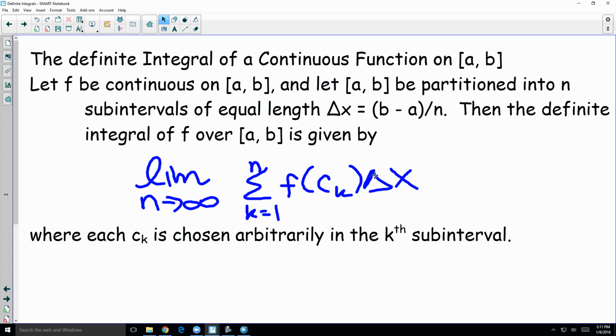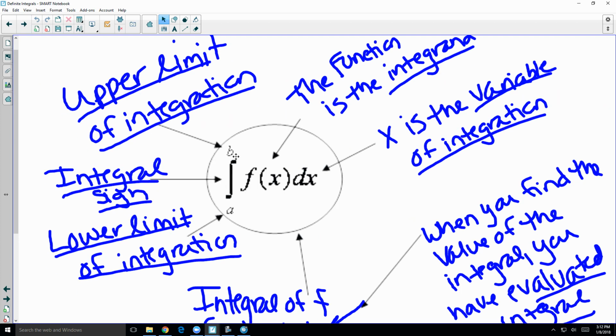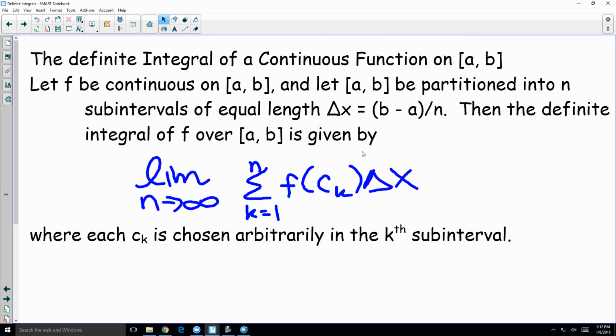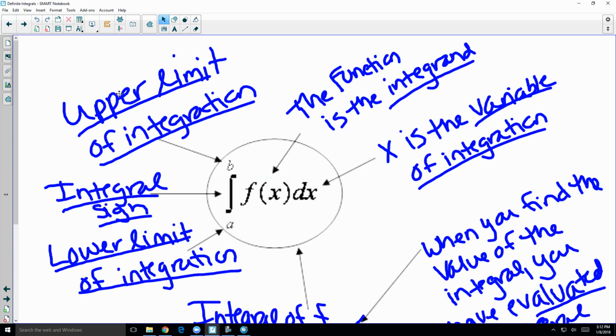This is kind of where that delta x comes in, or dx as we saw in class. Delta x is just your change in x times, and this would be the height of the rectangle. So the height of the rectangle times your change in x. You're going to sum them all up as n goes to infinity. But really what that's going to change into is this integral symbol with a dx on the end. So all of that on the previous page, this symbol right here, not much to worry about, it's just the definition. This is what you are more interested in.